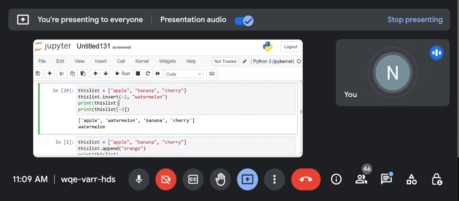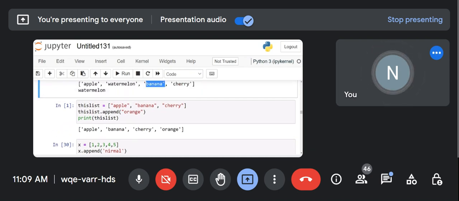So now this list at -3 will have watermelon, not -2. -2 is now banana. And banana was previously also -2, right now also it is -2. Same, there is no change in the index of banana. And the new element watermelon inserted at -2 is now at -3.